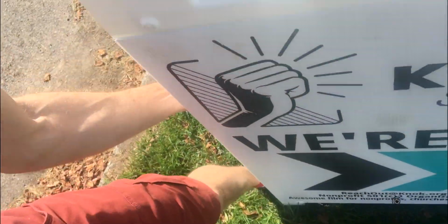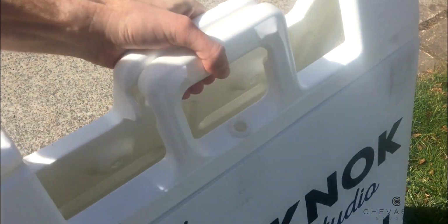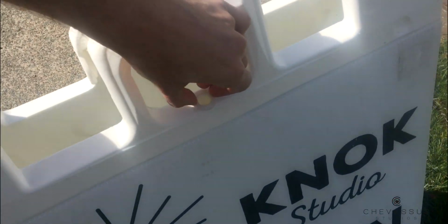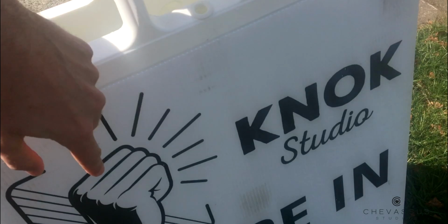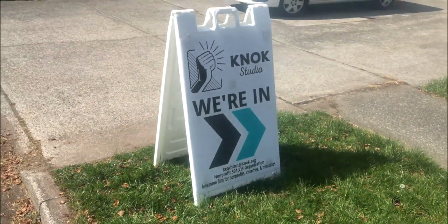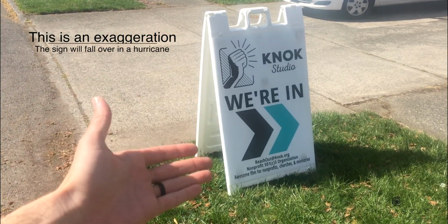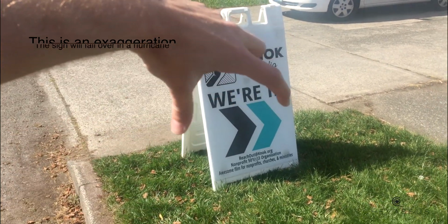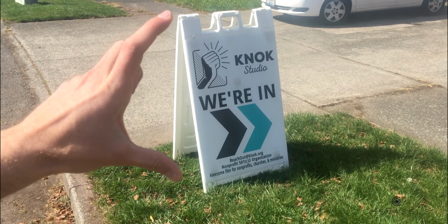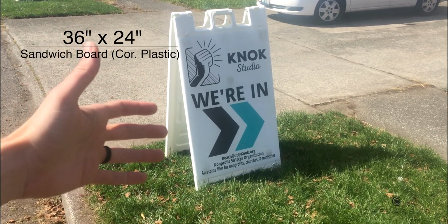And so we're gonna try to actually put this out with one hand, and wow, this thing is solid. You can also, check this out, you can unplug this little guy right here. It's kind of this rubber plug, and you can put sand in there to make it even heavier. So let's say that you live around where there are like gale force winds, you can actually put more weight in there. And so the actual measurement of this thing is just their basic standard measurement you can get on their website, but I think it's the perfect size.